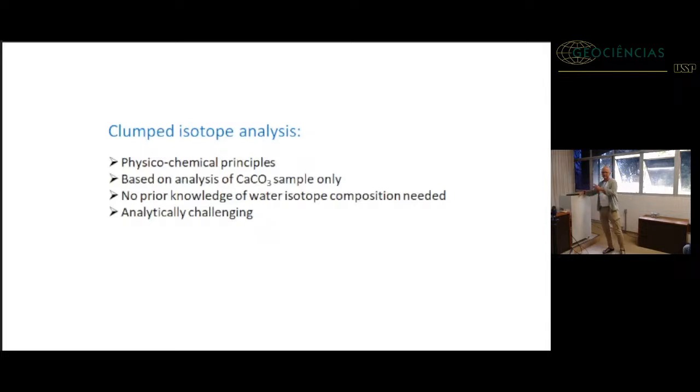The cool thing, of course, is you can get a temperature from a carbonate isotope analysis, and you can say, I don't care about the water. Because that's what we normally need. We need water isotope data, do the equilibrium. They don't have to do this. It's built in, so that's cool.